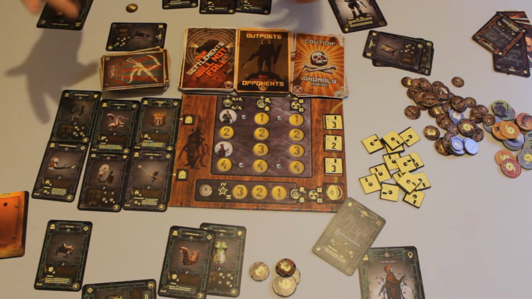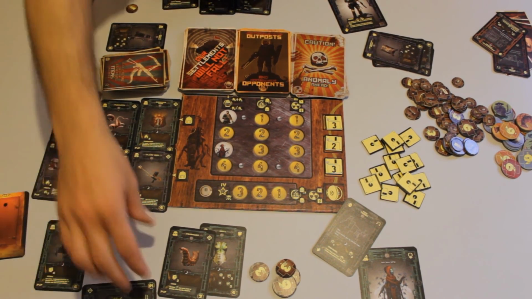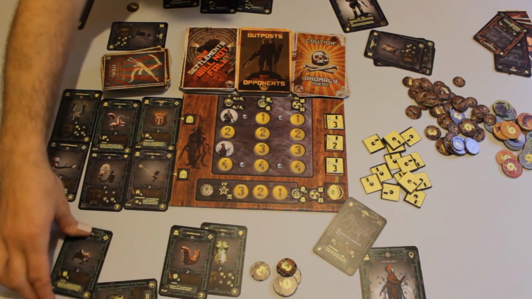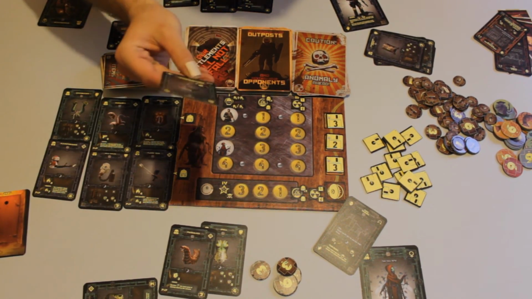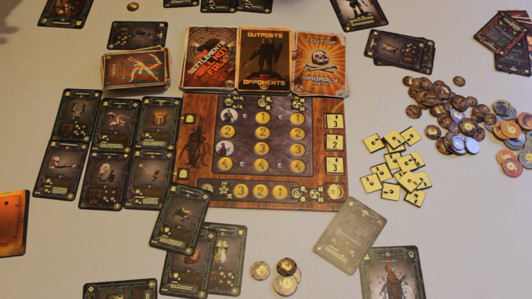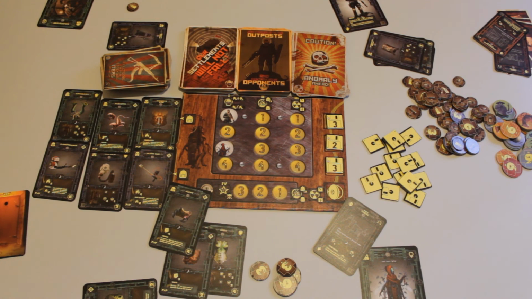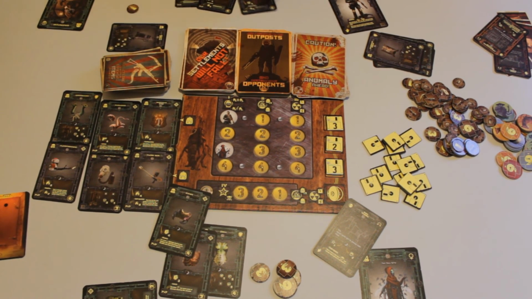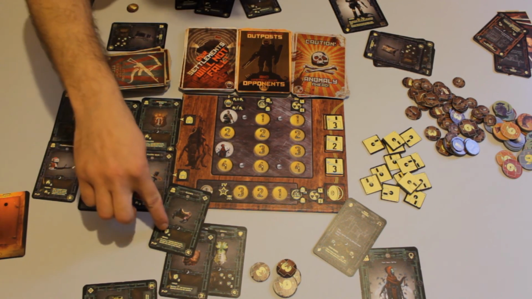But Sandy decides to continue her attack. She will then attack me with this one, with the claws. 4 attack, which is melee attack. I have nothing to stop this attack. So I have no armors. So I will take 4 damage.